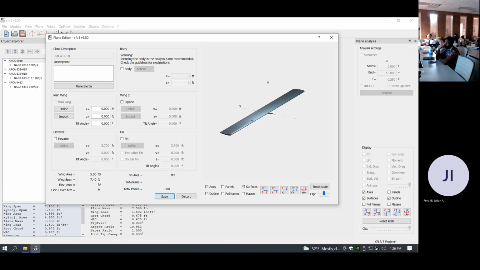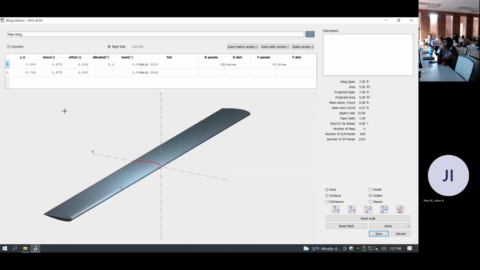So the way you build wings in X-Flyer 5 is you're essentially building half a wing and then making it symmetric across an axis. So you don't specify a wingspan, you specify a distance that is essentially half your wingspan. And actually I can show you, because if you see when I define my wing, this y value here is the y displacement from your axis here. So this distance here would be 3.7 feet, but my wingspan is 7.4 feet. So it's effectively doubled because it's mirrored across, and you can pick between right and left side here.